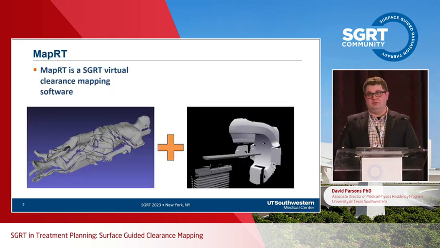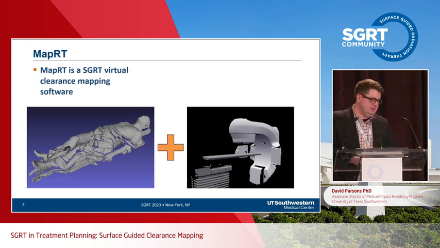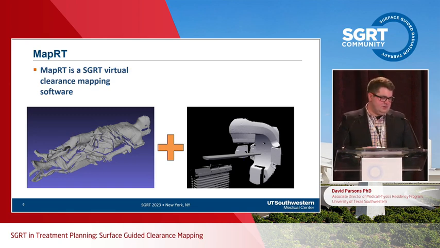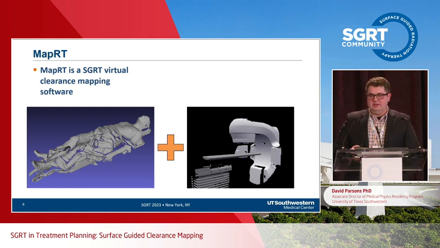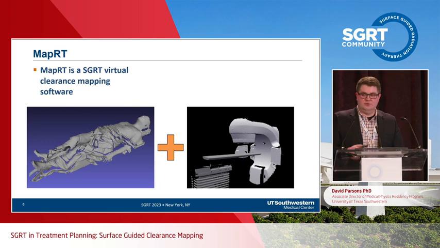It's currently a prototype system that we've been testing with VisionRT at UT Southwestern, and another center in Edinburgh in Scotland has also been testing it. It's essentially taking a snapshot of the patient at simulation in the treatment position with their immobilization, as shown on the left image, and then registering that to the couch table for treatment. And you can see here we have a LiDAR scan of the TrueBeam system from Varian.